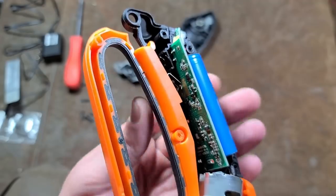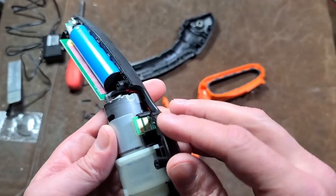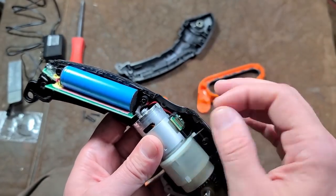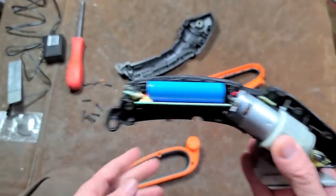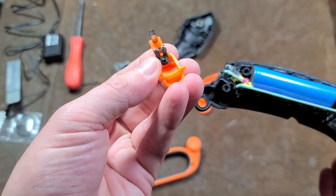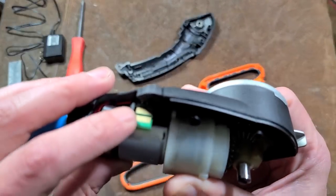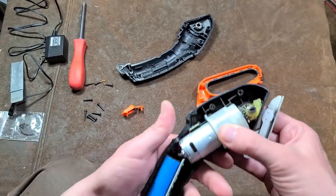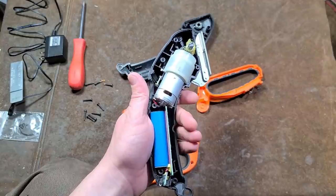Once those pads wear out, you have to get in there and put some blobs of solder on those pads to keep it working. The safety switch is the same way. In the Skill, they're actually integrated micro switch units — so big difference there. These are the two pads where you would just unscrew the little prong from this button. If you didn't want to have a hole in the top of the unit, just remove that prong entirely, and then take a little piece of wire or a big glob of solder and put it over the top of those two pads. That way you can just grab it, squeeze the handle, cut with it, and let go without worrying about this extra button.